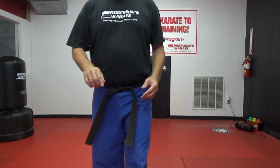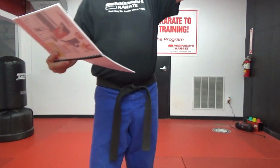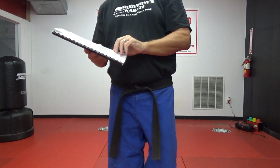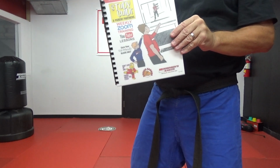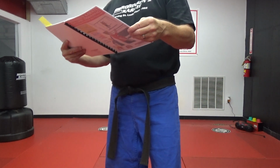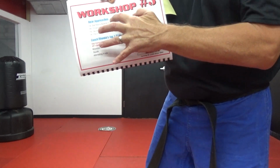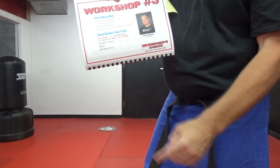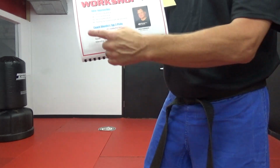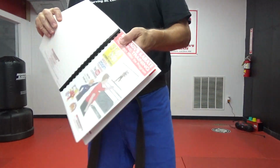I wanna take a quick second. I'm gonna put my reading glasses on so I can see here, all right? So, from the study guide, you see the cover right there, page 16, workshop number 3, we practiced the cat stance back kick, we practiced number 14, the crossing back kick, and finally we practiced strategy number 16, passing the horizon, okay?